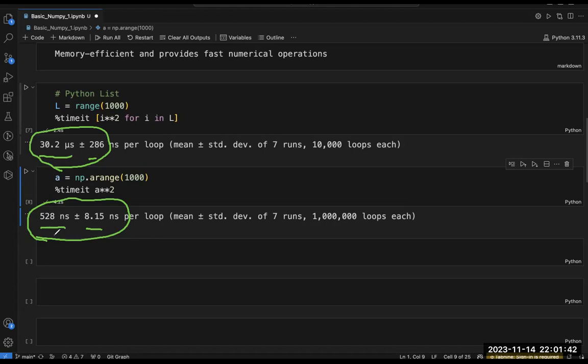That's why the makers of NumPy have made this library in such a way that it is very memory efficient and very time efficient also. That's why it takes much less time than the normal Python list. So this is just an understanding of how it provides fast numerical operations. This is a very simple program to understand this.